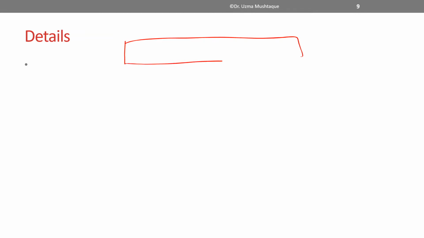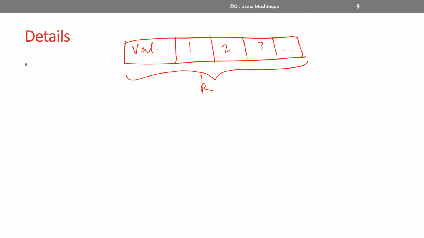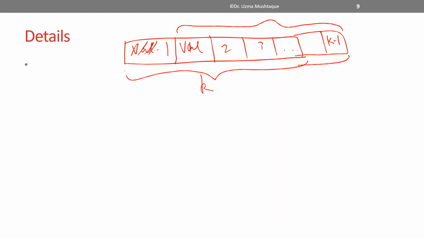So for example, this is my entire data, right? So validation set will be just one of them. So I'm just calling it val. And then the rest of the parts, and let's say I divided it into k parts. K is a number, right? So then the part 1, part 2, part 3, and so on up to somewhere here k minus 1th part, right? So I'm going to train my model on only these, right, and test it on this. And then maybe my validation will be this in the next stage, and this will become part 1, and then I'll train my model again and calculate the average eventually, right?